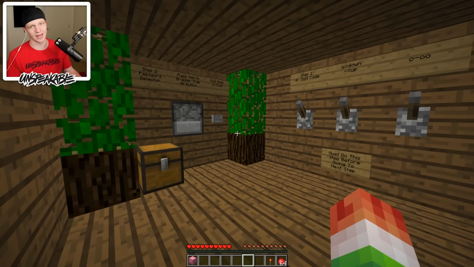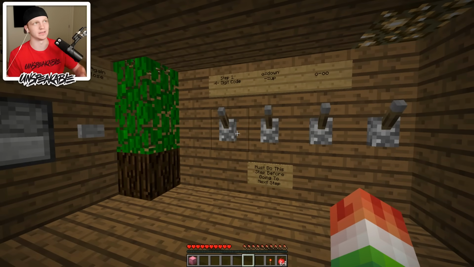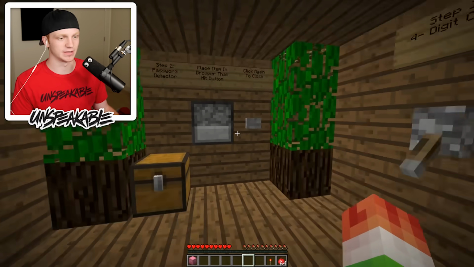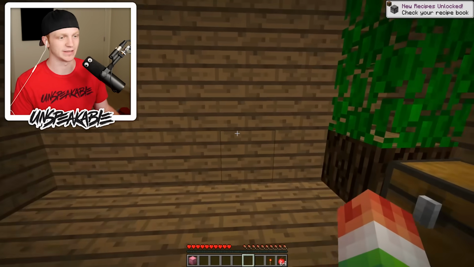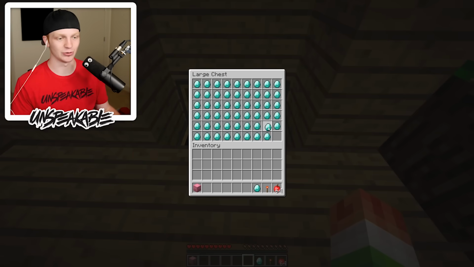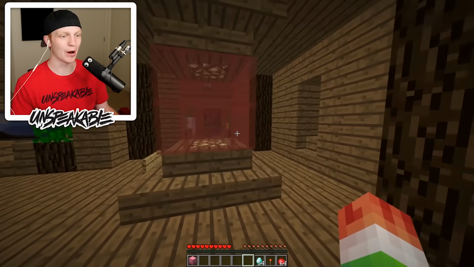You need a combination to get in here. Now, we have signs directing us, telling us what to do. But if you remove the signs, obviously, it's a lot more difficult. So down, down, down, and that one is left up. And then you grab this key pass, put it in here, and then press the button, and it opens a chest full of diamonds. And I'm going to quickly take all of those, and I'm going to run. Let's go ahead and return, and now we are back here.